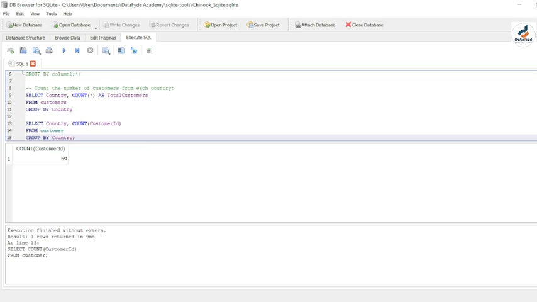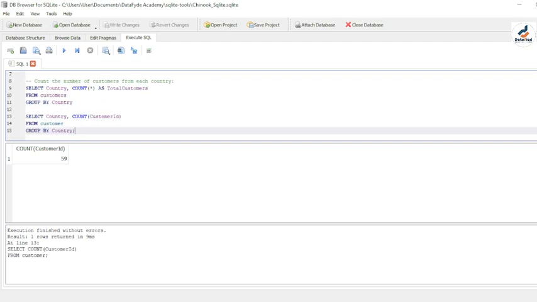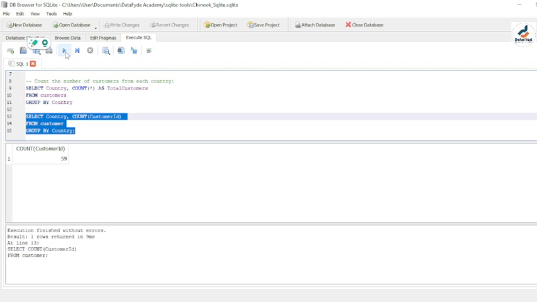If you look, we have everything just the same way this is. We have select country. Our aggregate function is count in this case, and then what we are counting is our customer ID, right? So you can as well use asterisks, no problem. But when I'm using my count, I always like using my primary key column, right? Then from our table name here is customer, then group by your column 1, which is always behind your aggregate function. That is what we did here, right? So if I run this, then watch.